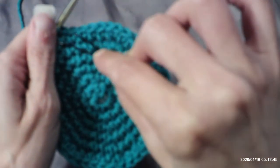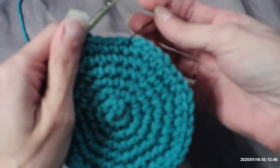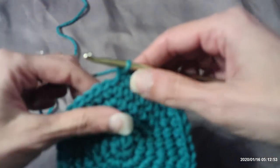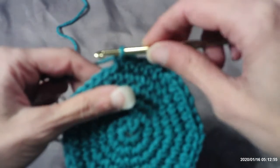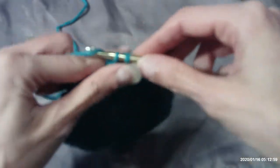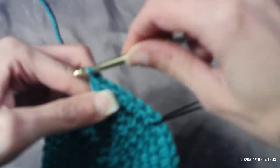One, two, three, four, five. Now we're going to increase even more into the next single crochet. You're going to single crochet two. One and two.